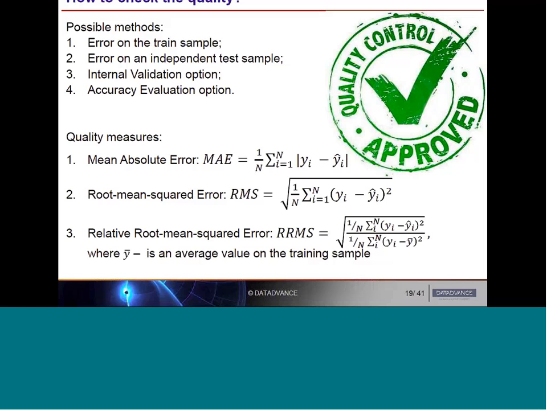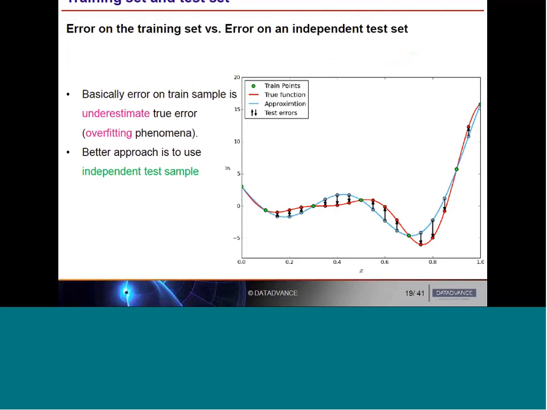But in order to estimate these errors, you need some data. So of course, you can use the same training data which you used to construct the surrogate model. In such a case, you should be very careful.